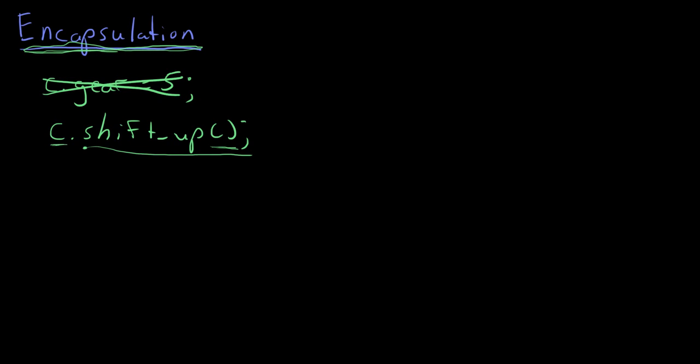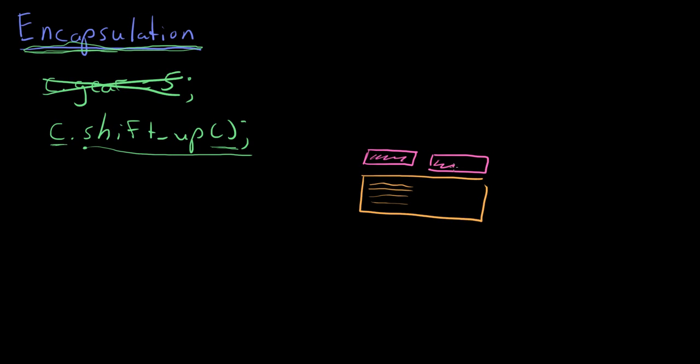Here's another way to think about it. There's what exists within the function, so this is a bunch of code right here, and then how you actually access that on the outside. Say we've got some brick wall here, and you're only allowed to access it through this one little channel right here. This is pretty much protected.